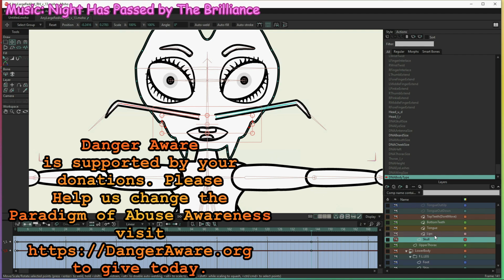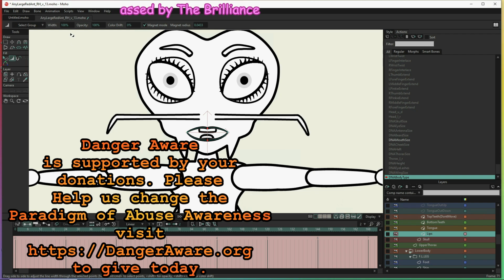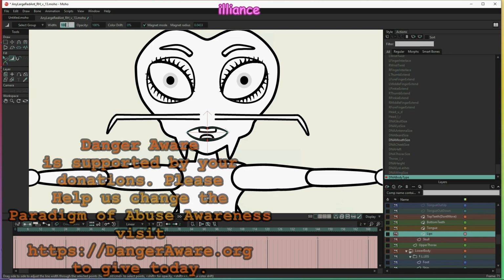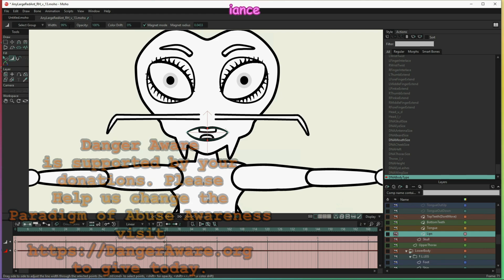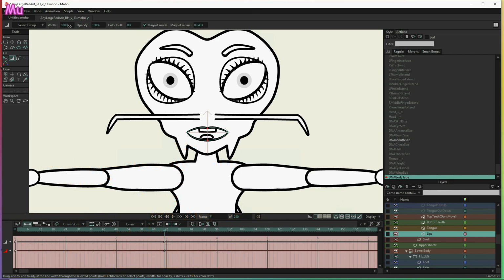And since I'm here at lips, let's do some lip work. So I'm going to grab the middle points and hit width. And at 71, we want to make sure they're set. And it looks like it's 100% for those. So I'm just going to go ahead and try to change it. Let's go 99. And then back to 100. There's no reset on width. You've got to do it manually.